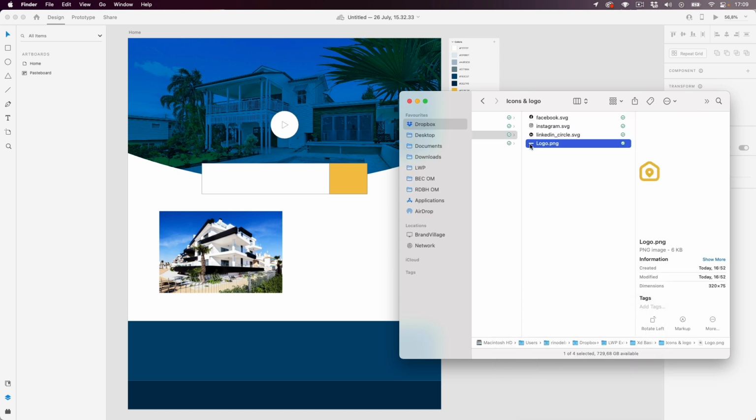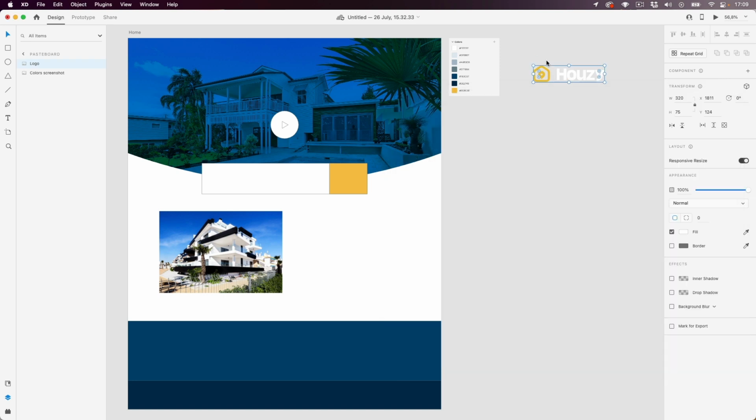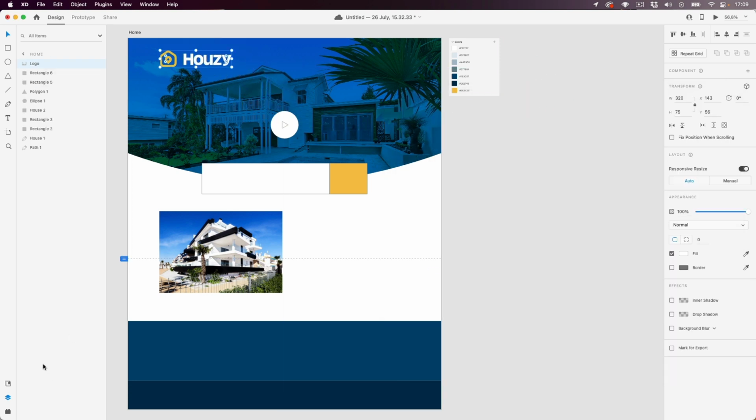It's a white version. So I'm going to drag that outside of my artboard. I'm going to drag it on top. So if it's not on top, maybe it's under. Make sure to open the layers panel. So let's say that it's not on top and you cannot see it. Just click and drag and make sure that it's on top.